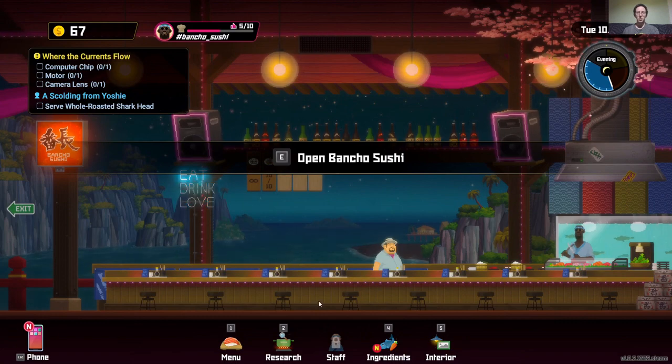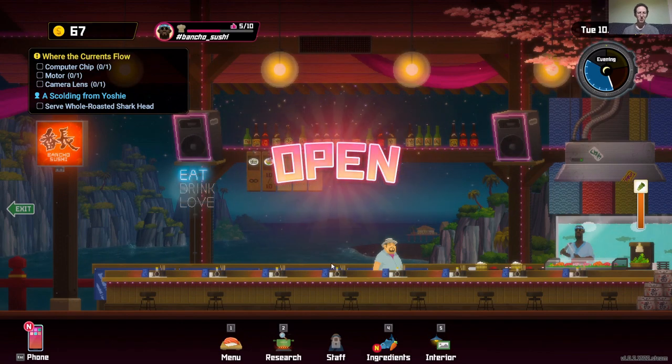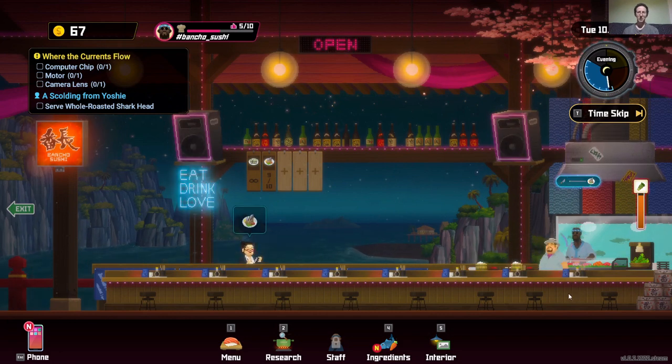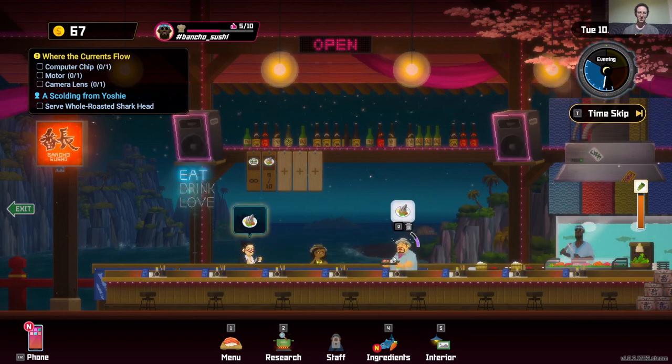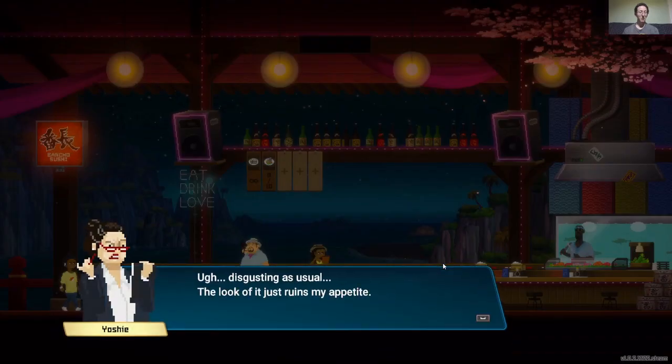And in we go. Yep, nothing there. Begin. Let's see if Yoshi shows up again. I believe she will. Yep, there she is. Alright, so we're gonna get her weird shark head dish. Which I'm kinda curious about, given that the shape of the dish suggests the entire fish head. Yeah, it created 5 servings.